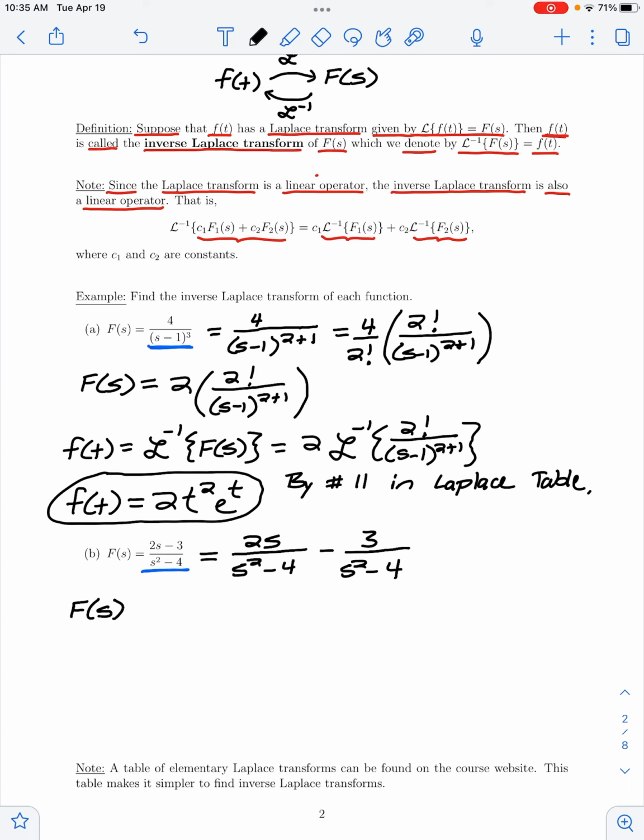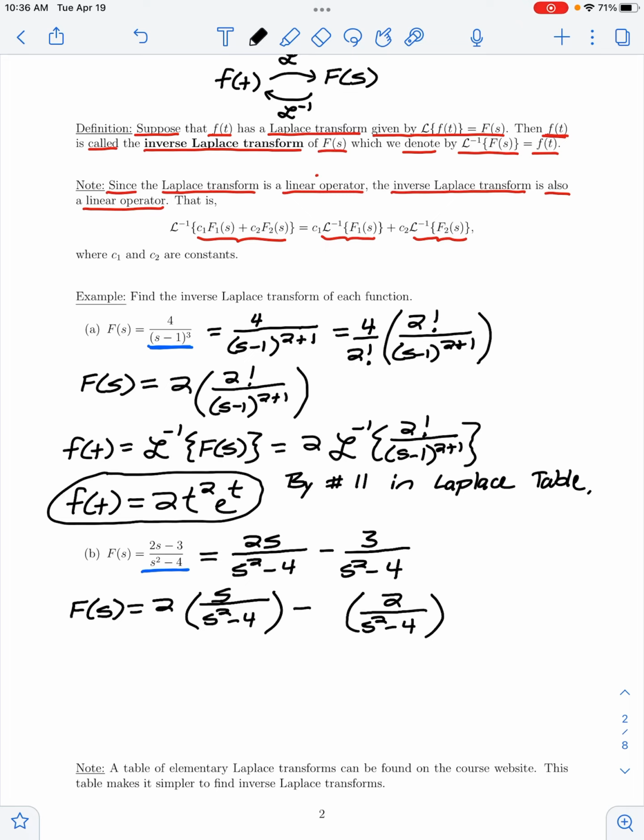Or for this first term, well, I could think about factoring out a 2, leaving me with s over s squared minus 4, which looks just like property number 8 for the hyperbolic cosine function. And then minus for this next term, well, my denominator is s squared minus 2 squared. And so I want the numerator to be the same number a that's being squared in my denominator. In this case, I want my numerator to be 2, since we had s squared minus 2 squared.